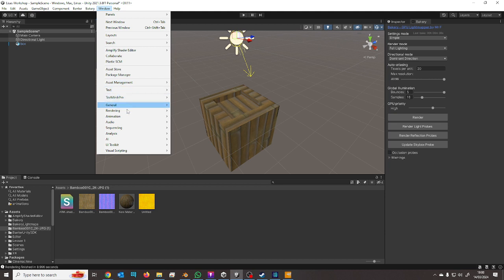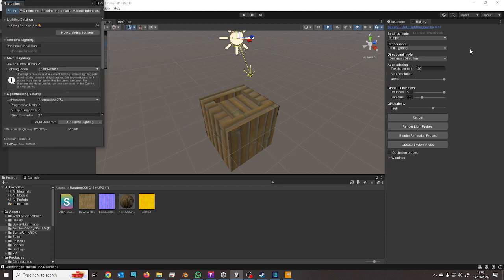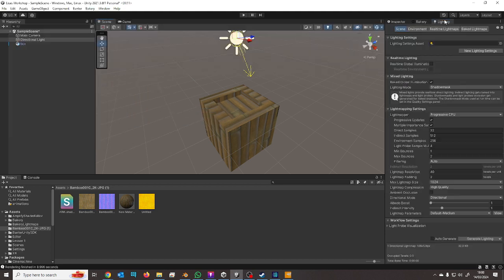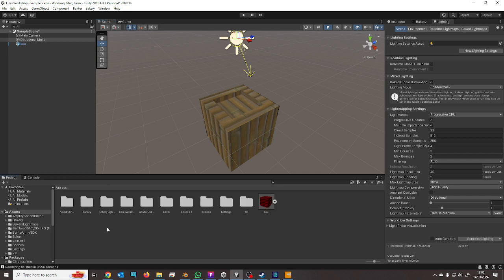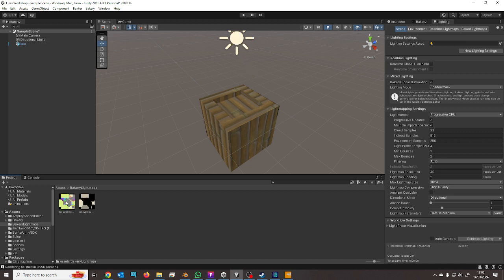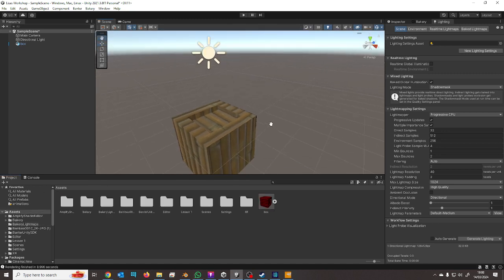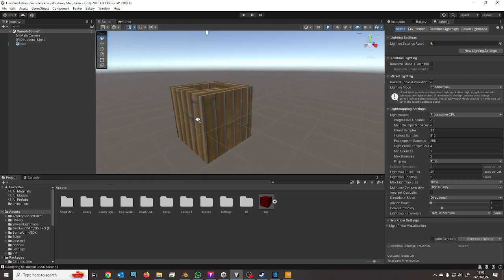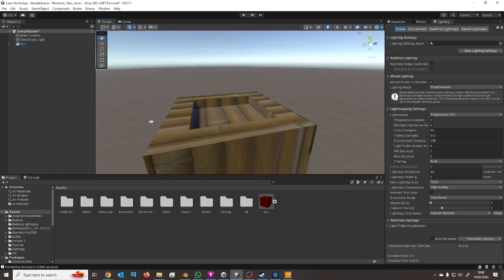And if we have a look under rendering and lighting, we can have a quick look under here and see that it's tiny. It's only using one directional light map, 128 by 128. You can actually see the light maps by going into Assets, Bakery Light Maps. And you've got everything here. So that's a very, very basic thing about creating your own light maps.